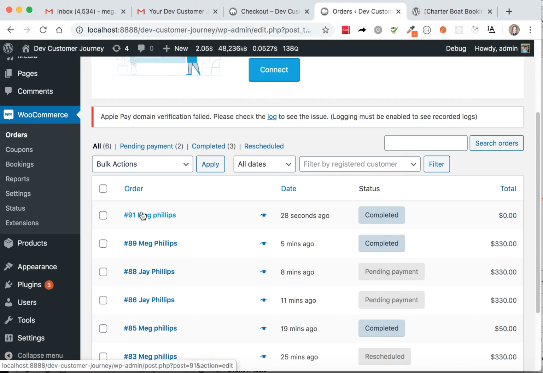If there's money that needs to change hands, it happens a different way. If they owe you money, the invoice goes out again, like we said. If you owe them money, you get an email that reminds you to refund them the money. So we don't handle automatic refunds. You're going to have to work that out with your client. How do they want the money? When do they want the money? Do they want to leave it in their account? I mean, you work that out on your own.